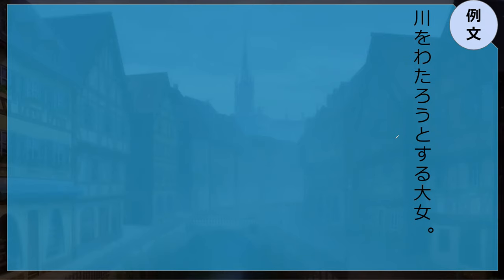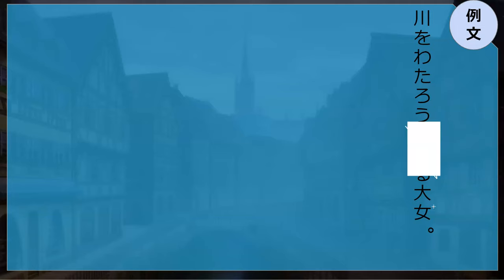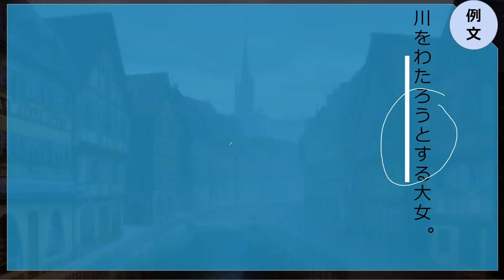Did she actually cross though? Tosuru means, I'm guessing, tosuru is either she's going to cross, or she habitually crosses. Going to cross would be kawa o wataro onna. Right? Wataro tosuru is a woman that attempts to cross the river. This otosuru means to attempt. The idea is that she made a plan in her brain to cross, but she hasn't actually succeeded in completing the action yet when the word is being used. In general, about 90% of the time, the action is never actually completed, so it gets interrupted by something. But sometimes it does get completed in the next line. But when this shows up, it means she planned to do it. She has not finished doing it yet.